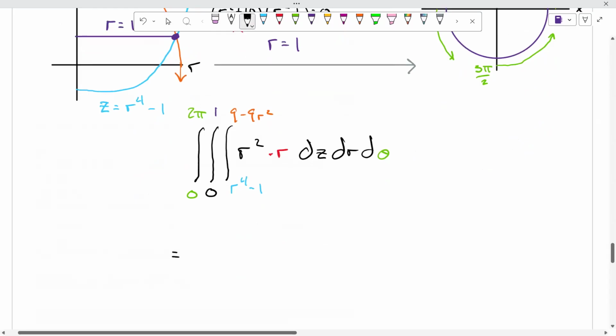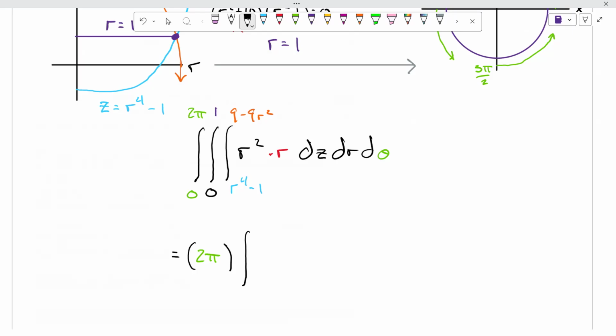So if we do that, notice once again, the theta doesn't have any dependency anywhere in the problem. Our original integrand has no dependency on theta. Both of the limits for z and for r do not depend on theta. Z depends on r, but then r just has some numerical values attached to it, which means that the theta integral is separable. So if I just integrate d theta from 0 to 2 pi, I get 2 pi. And I'm just going to knock that one out right at the beginning, and then go focus on dz.